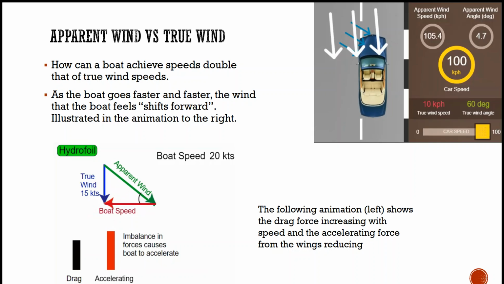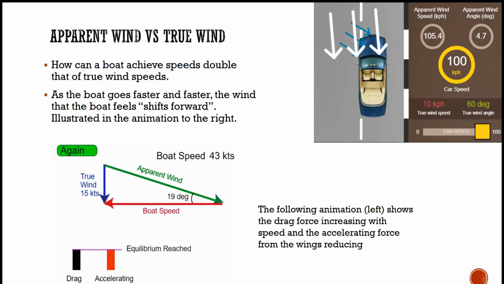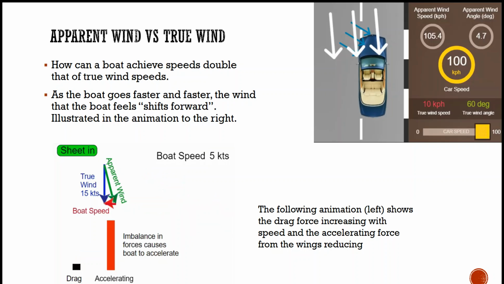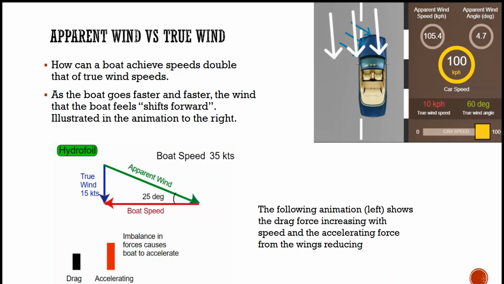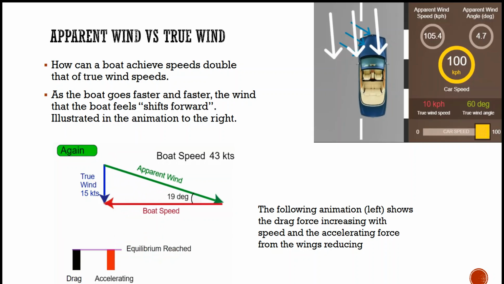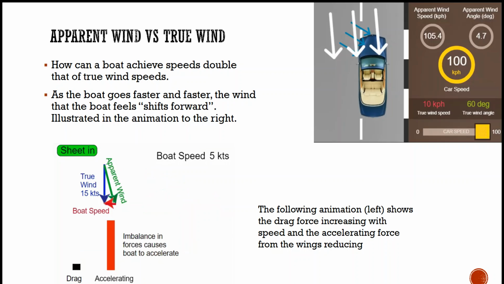So we can see that the boat's speed can just keep on increasing upon decrease in the apparent wind angle until the forward component of the force from the wings equals the drag force on the boat. As the boat gets closer and closer to the apparent wind angle, the forward force component reduces. The biggest revolution has come from the introduction of the wing being able to gain lift from closer angles to the apparent wind and in a massive reduction in drag.